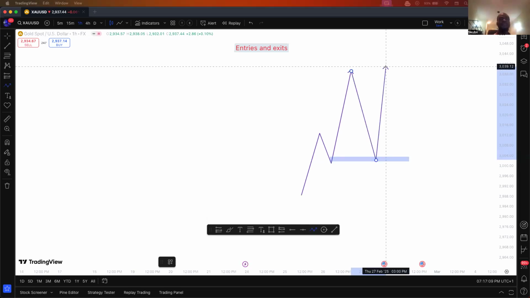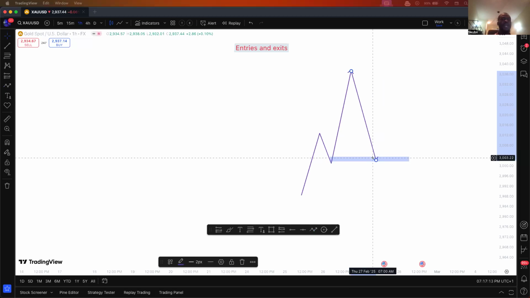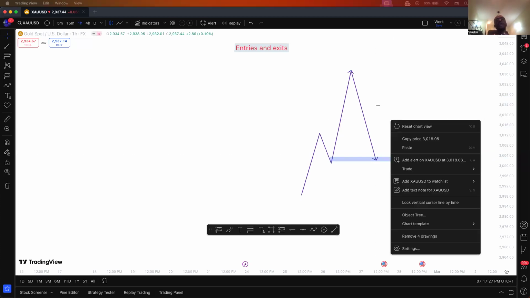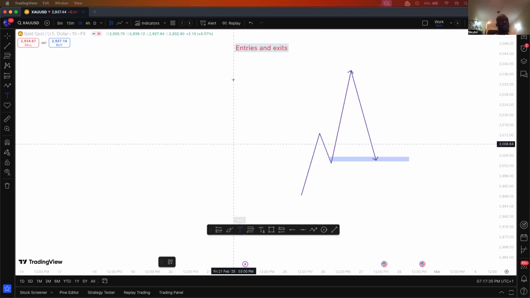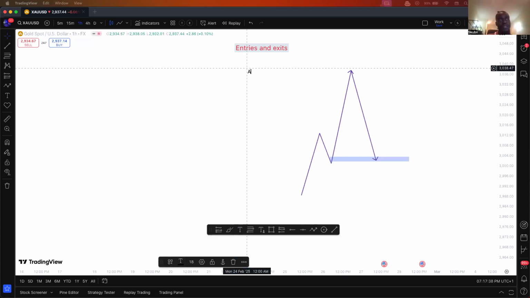Now, once price gets to this level, the question changes to: how do I execute this trade? Am I looking for any confirmations? Or even if I'm not looking for any confirmations, how do I react? If I jump on it, where do I drop my stop loss? Where do I drop my take profits? When it comes to how you jump on it, we have two types of entries in the markets. Every trader out there either enters their trades aggressively or conservatively. So we have aggressive entries and conservative entries.